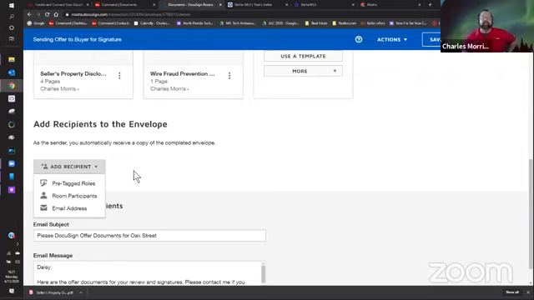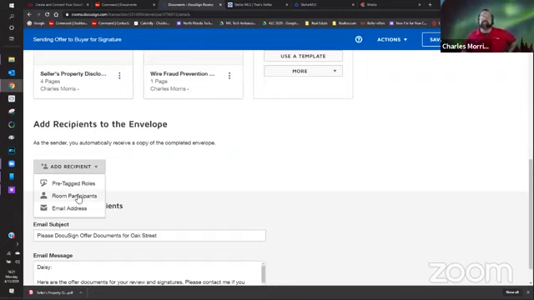This is by far the most manual way to send DocuSign. By that, I mean if I click email address, I will have to type in the name and the email address of the person that I'm sending to. And when we get to the next step, I will have to drag all the signature and initial fields and date sign, everything over manually, every single one.